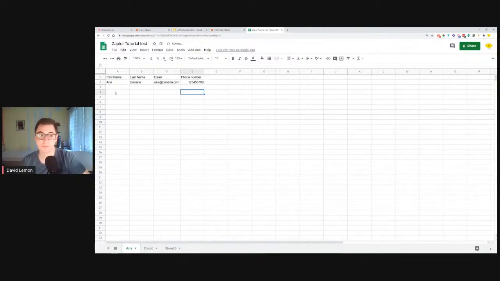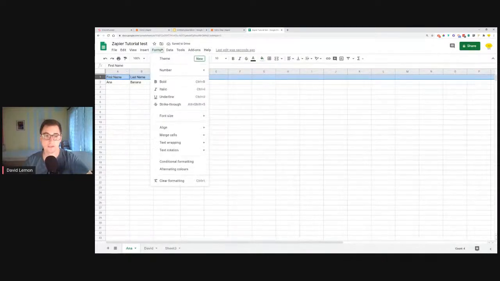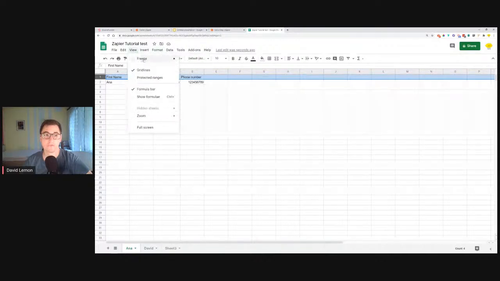So yes, this is very simple. If somebody else fills out this form, then the next person's details will be coming below that, and the next one is coming below that, and things like this. So what I usually do, I will just do some modifications of the spreadsheet. I will click on this number 1, so the whole row is chosen, and I will give it a fill color, something like this. And then I can also go and freeze it.